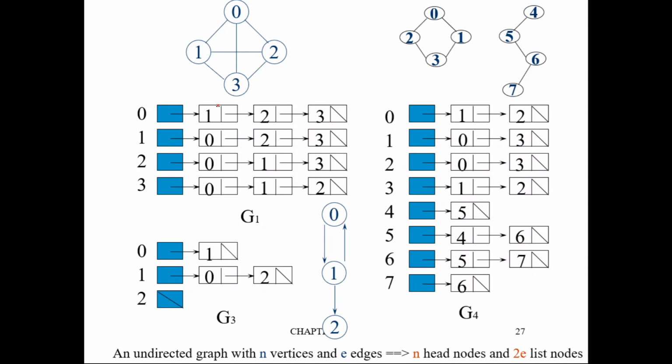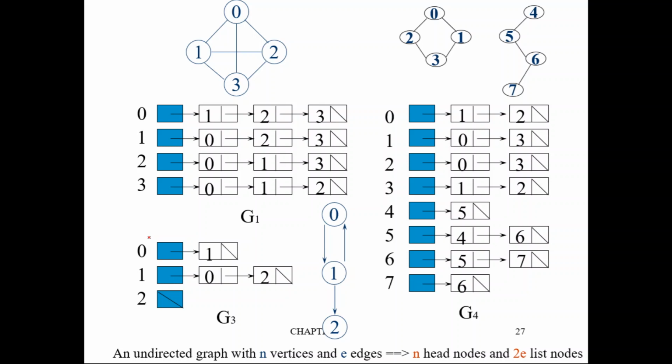So this way of representation is called adjacency list. Now this is a list, this is not a matrix. So either a directed graph or an undirected graph you can represent in this way. This is a directed graph. This is an undirected graph. Here how many nodes are there? 0, 1 and 2. Now you see.